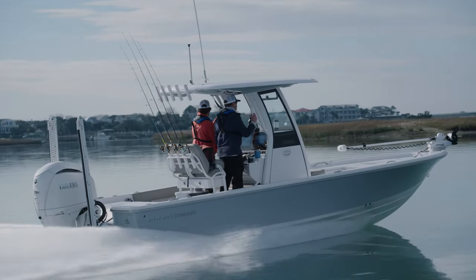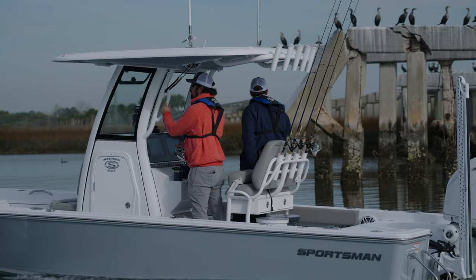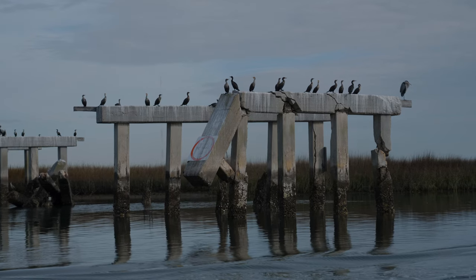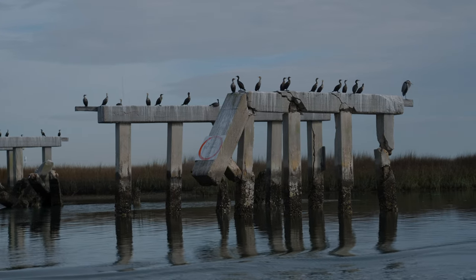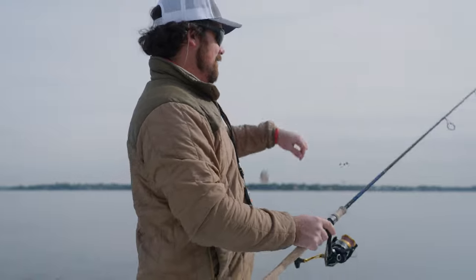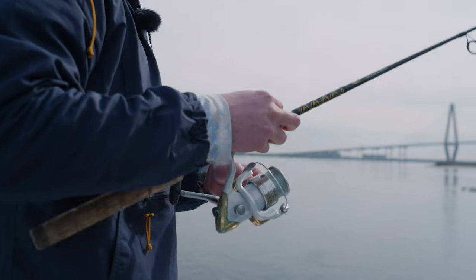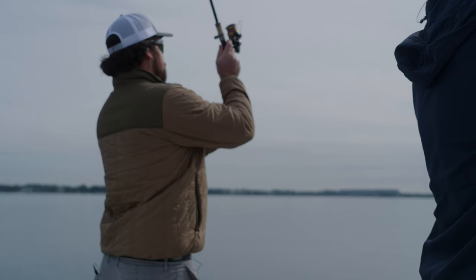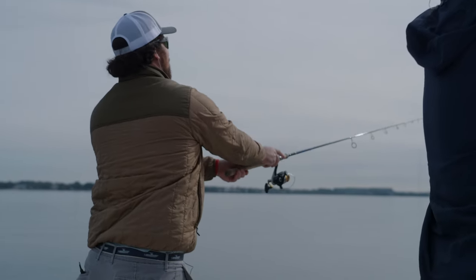Today's tough just because we haven't been fishing in months. If you fish every day, you can come out here and bang on them. But the guides obviously have an advantage because they're out here every day and they feel out where the fish are and they know where their schools are. I feel like in the summertime when you get a lot more bait moving, it's easier because there's just fish everywhere, it seems like.